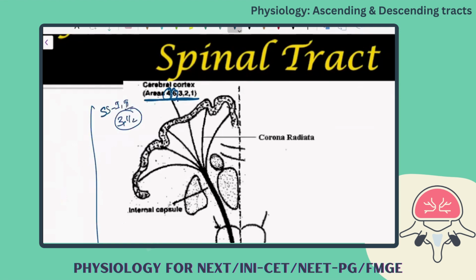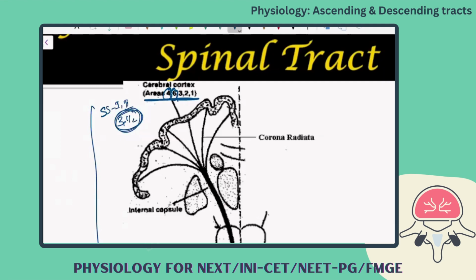Okay, whatever sensation is given to you, for example, I am pricking your finger, that is carried by pain receptors, the spinothalamic tract, giving the sensation to your higher center. I am pricking your finger with a needle. Will you keep on showing your finger, prick, prick, prick? Immediately, because of the pain, you will withdraw your finger. For withdrawal, the skeletal muscles should contract to make your arm flexed. How is it doing this? Because of this pyramidal tract, which is giving the response obtained from the sensory cortex.